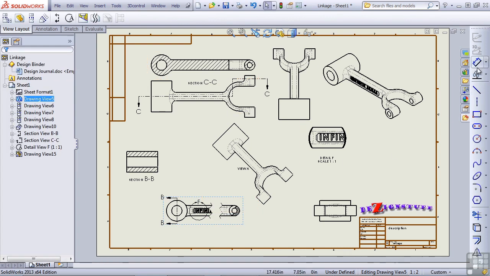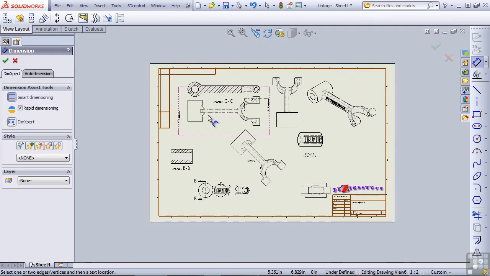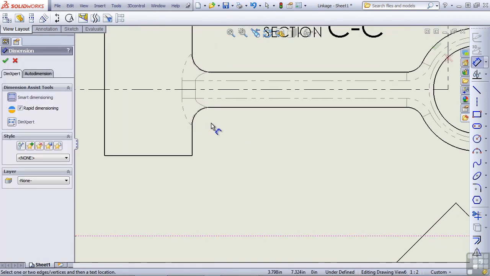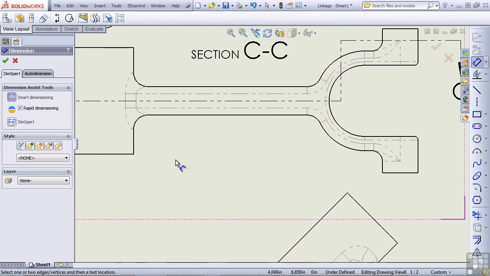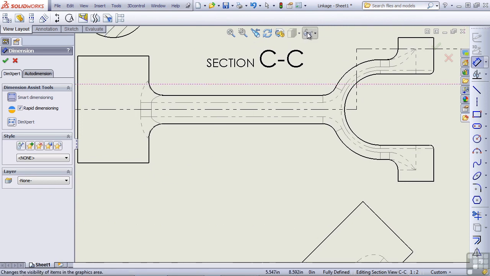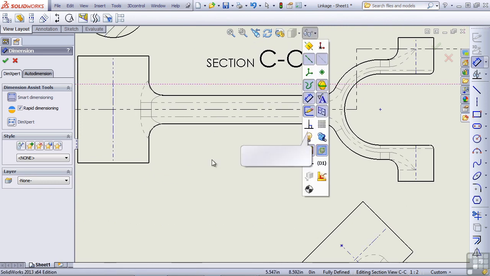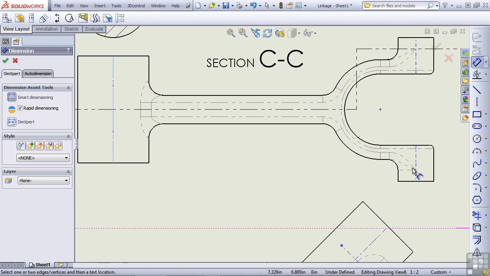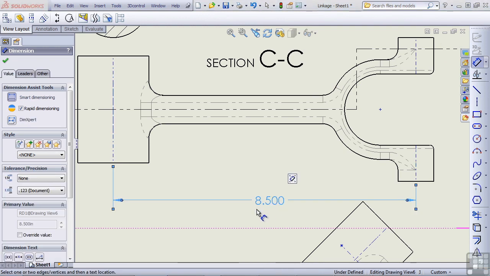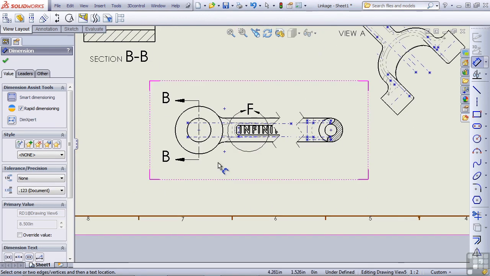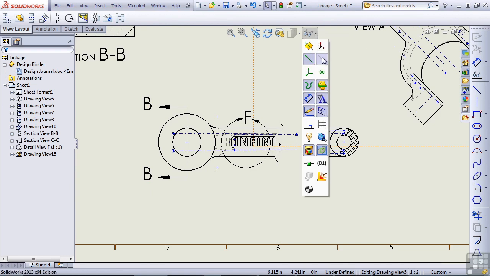Now let's put in some dimensions. In this view, I'm going to dimension from center to center. So let's view the temporary axes and dimension from center to center. Here we get an 8.5 dimension. Okay, let's turn off the temporary axes on this view since we don't need it.